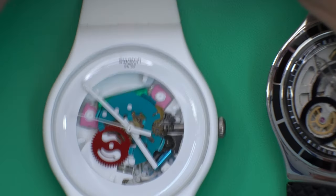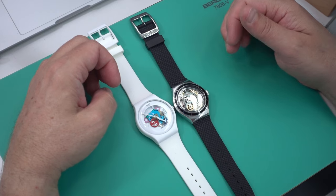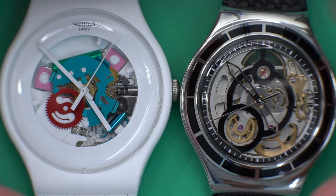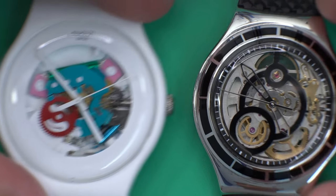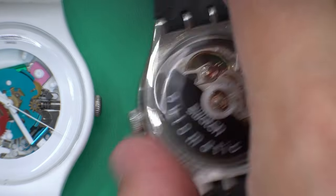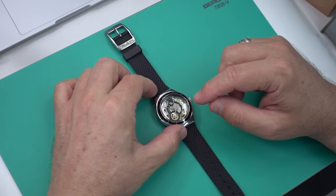this SUOW100. And I guess the person who sold these, they bought them both in 2013 because they are both transparent watches that show the movements, and the SUOW100 is also called white lacquered. It's obviously a quartz movement, and then the YAS108 is an automatic mechanical movement. So those were very inexpensive watches, but I really like this one.